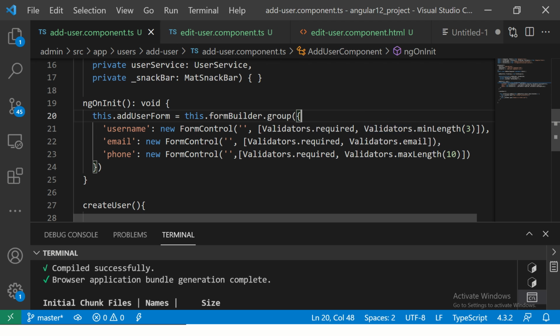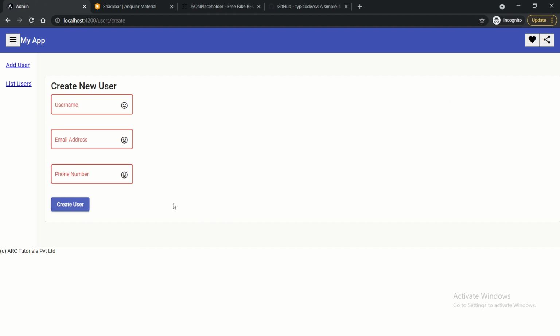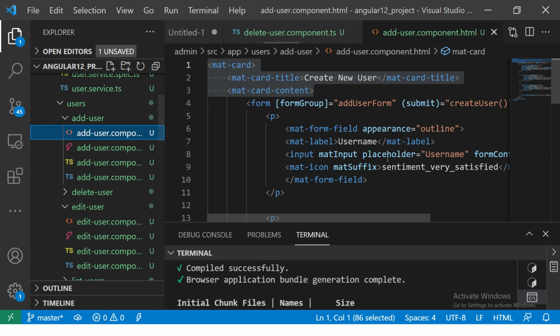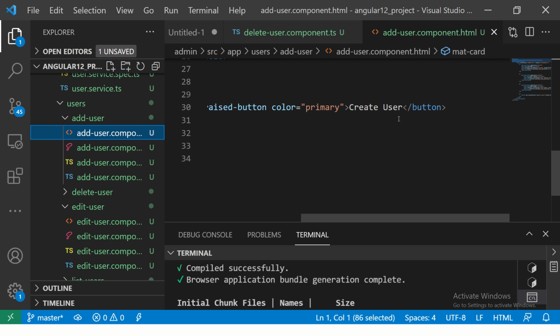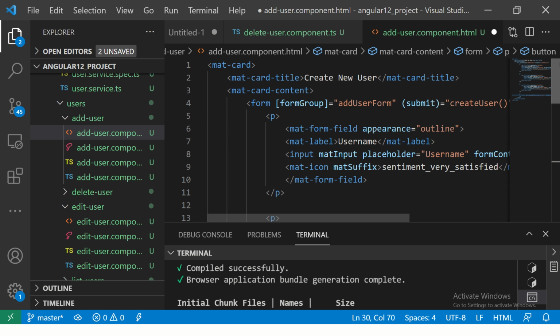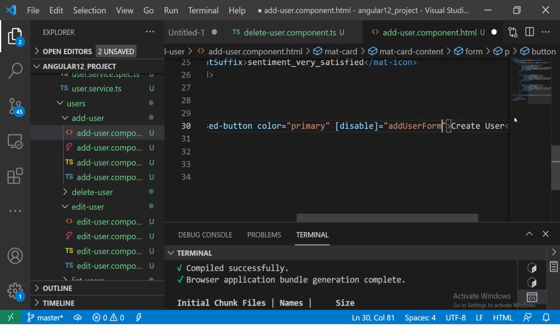Then save it. Now let's test it out in the add user first. Click on add. Now see, click here, it says these are required. So we need to disable the form till the user has entered the details, right? So we will add a condition to the button. We will not enable it. So we'll say disable it till this form is not valid. What is the name of the form? Add user form, and make it addUserForm.disable if it is not valid.